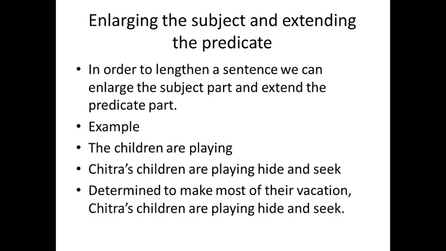Predicate part includes a verb, that is play, and here play in its continuous tense, are playing, ing form of the verb, playing. And we call the ing form of a verb as present participle. We'll come into that later. So the children is the subject, are playing is the predicate. So are playing is the extension, or we have extended the predicate part by adding auxiliary verb or changing the verb, playing, adding something to the verb part.